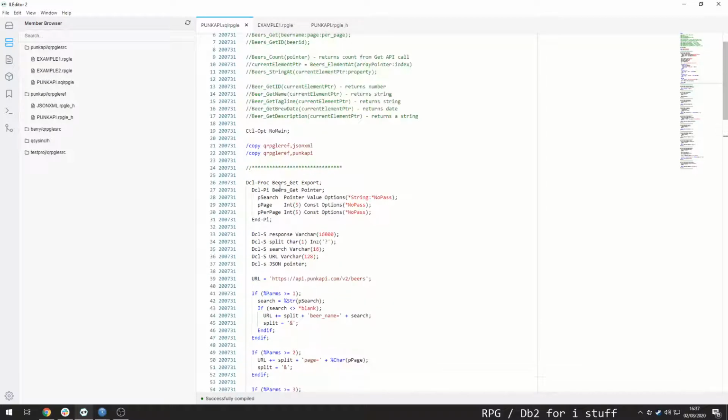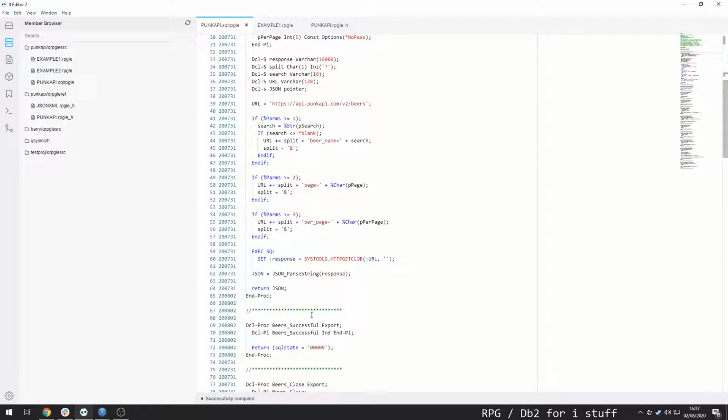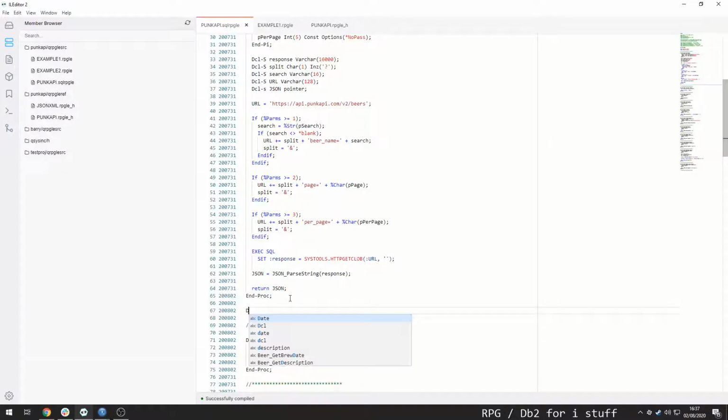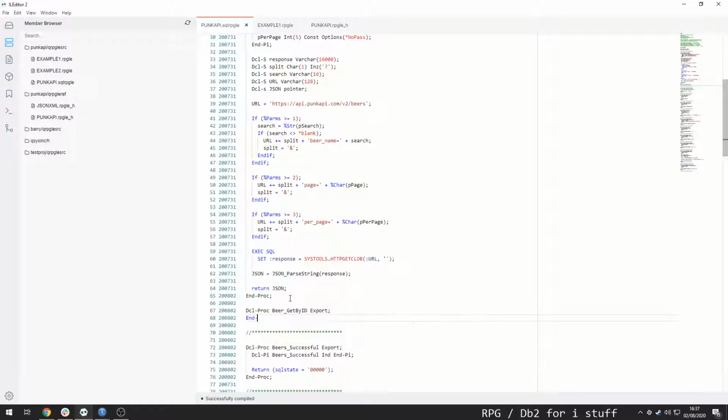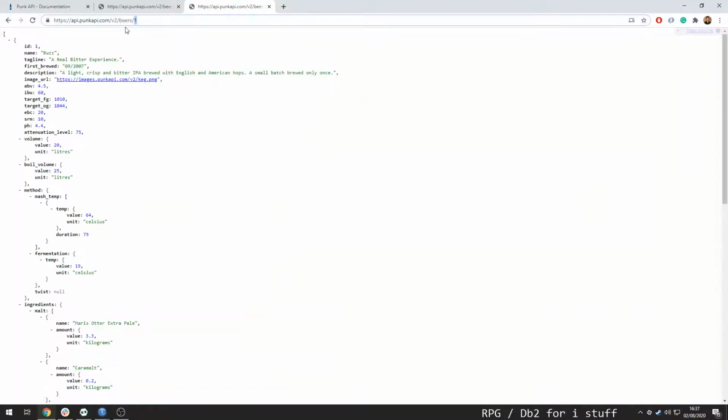I'm going to do it below my beers get. Let's do an identical procedure: beer get by ID. Of course, export. Oh, I'm not typing today. And end proc. For this, we just want one parameter. We honestly just want an ID for a beer.